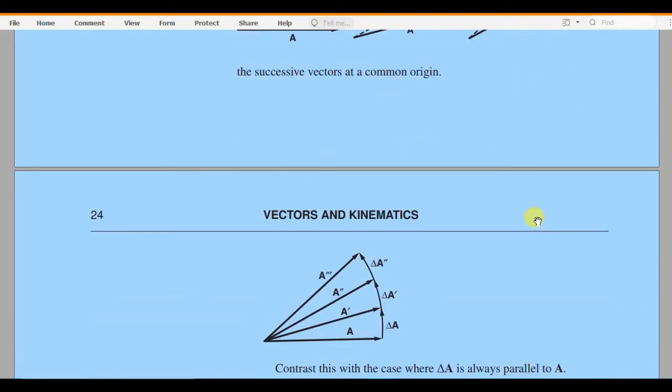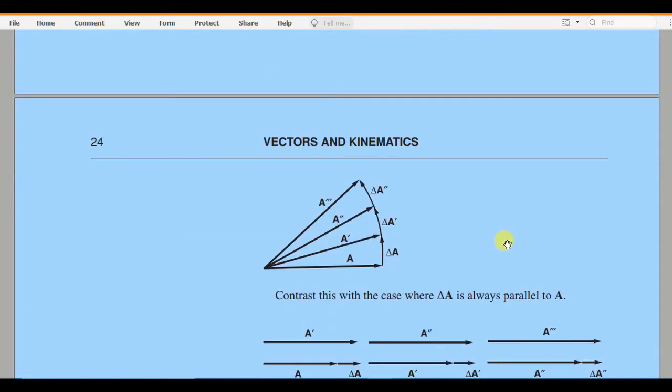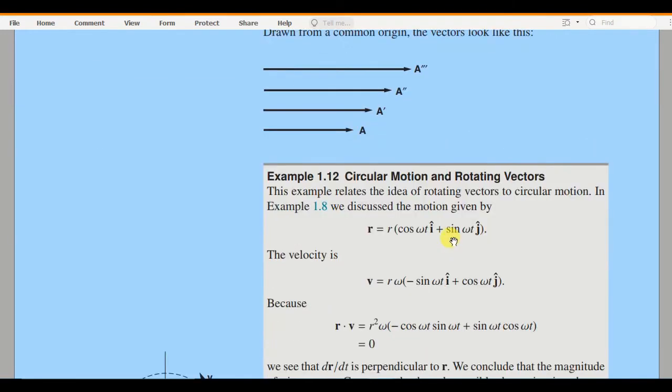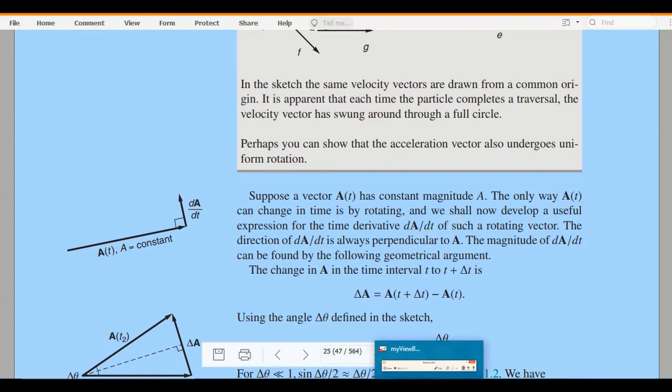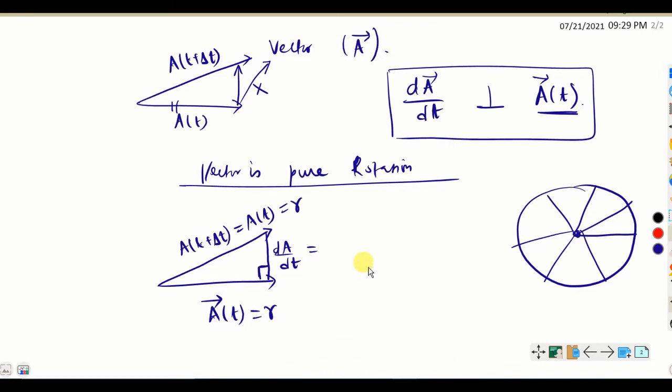Now similarly this happens and this happens. So the geometric meaning of the rotation of some vector is that the change will always be perpendicular to the base vector. Like delta A is perpendicular to A, delta A prime is perpendicular to A dash, delta A double prime is perpendicular to A double prime. That is the meaning. And if a particle is moving in some circular path, this is the way to understand it. Whatever we have talked about here is an instantaneous change.